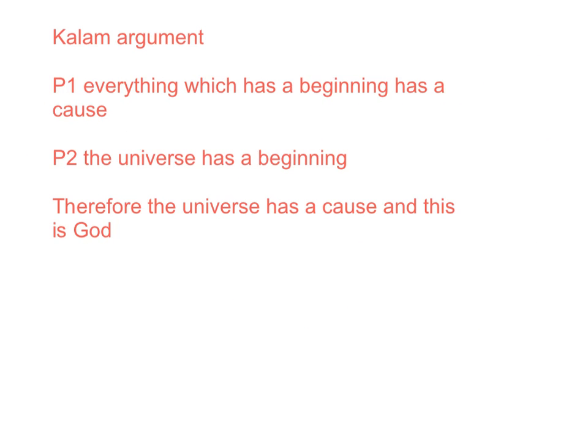Now, an additional part that you could use, especially in a part B, because I think it's quite useful to discuss the idea of infinity, but also if you did explain the cosmological argument, you could use this as an additional version. So the Kalam argument is a medieval Islamic argument, famously put forward by Al-Kindi and Al-Ghazali. It's a very simple argument, but what's absolutely key is some of the assumptions behind premise 2. So premise 1, everything which has a beginning has a cause. Premise 2, the universe has a beginning. Therefore the universe has a cause, and this is God.